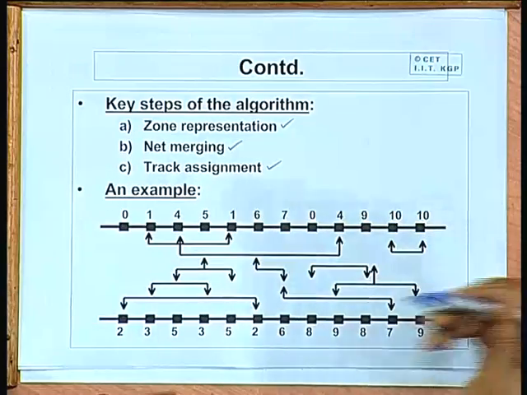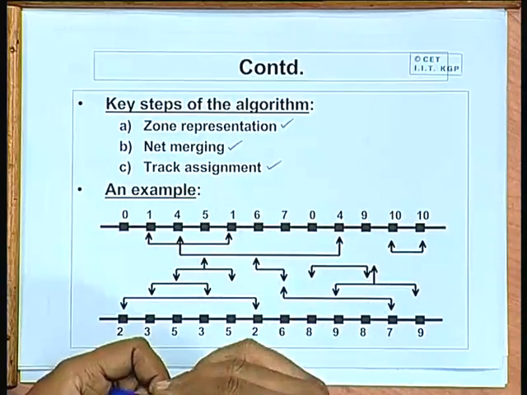Does a composite net consist of an integral number of nets? I mean, can half of a net belong to this composite net and half to another? A composite net will always consist of a number of nets in their entirety. You cannot break up a net and say that half of this belongs to this and half to that. This is because we are not allowing any dogleg. A net will always be put on a single track.